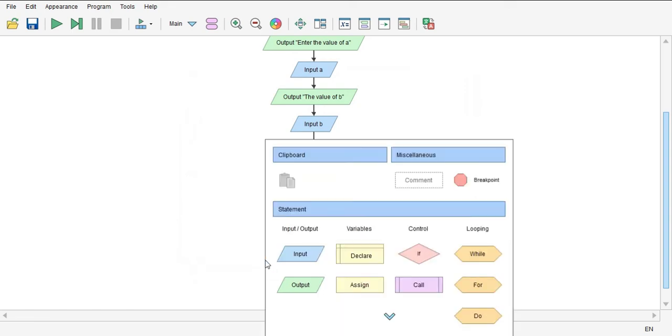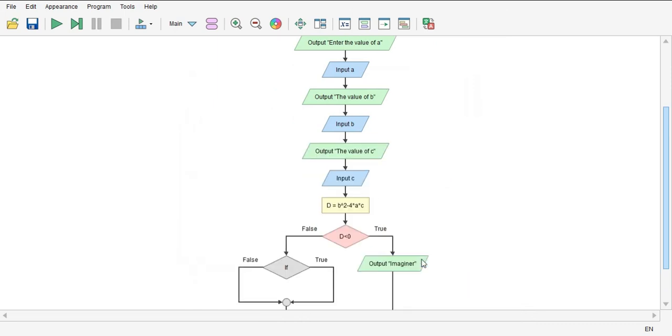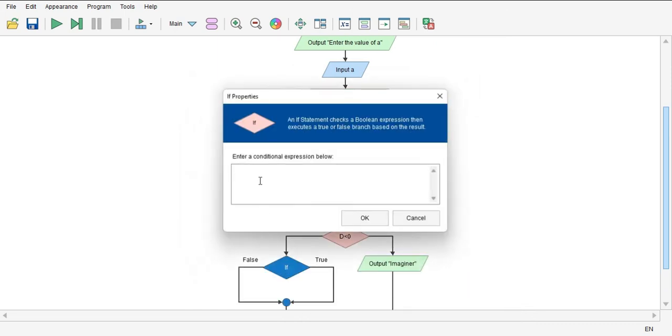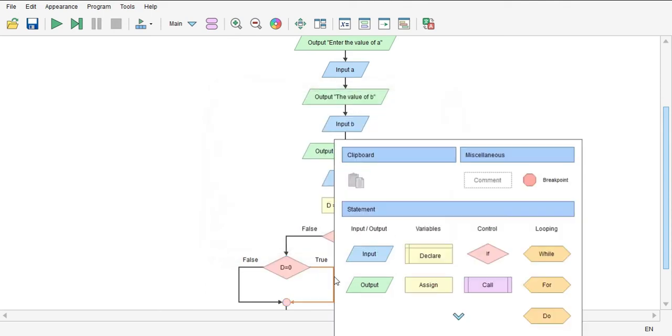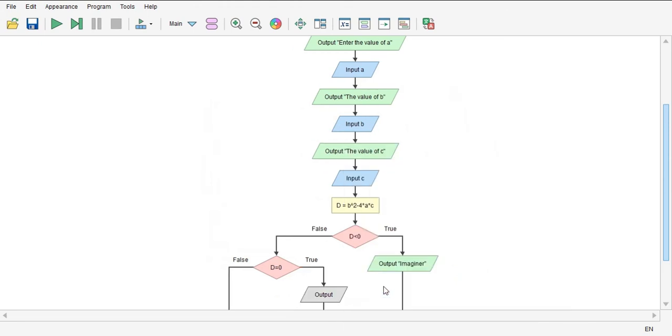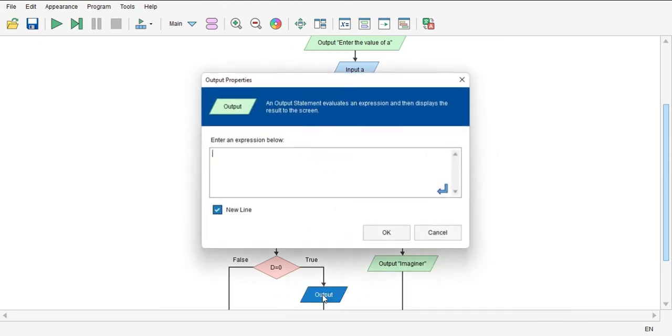For the false, choose if again, and we have true and false. And if we have the sentence D equals 0, click OK. For the true, we choose output and enter the sentence similar root and click OK.